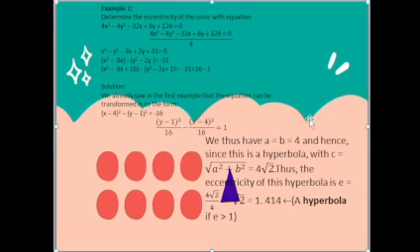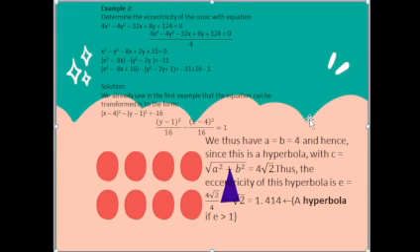So we just have a and b. Since the denominator of y minus 1 squared and x minus 4 squared is the same, 16, and that's the value of a squared and b squared, a and b are equal. So that's 4, because the square root of 16 is 4. Hence, since this is a hyperbola, c is equal to the square root of a squared plus b squared. Did you remember that in the hyperbola topic? To get the c, you need to get the square root of a squared plus b squared.